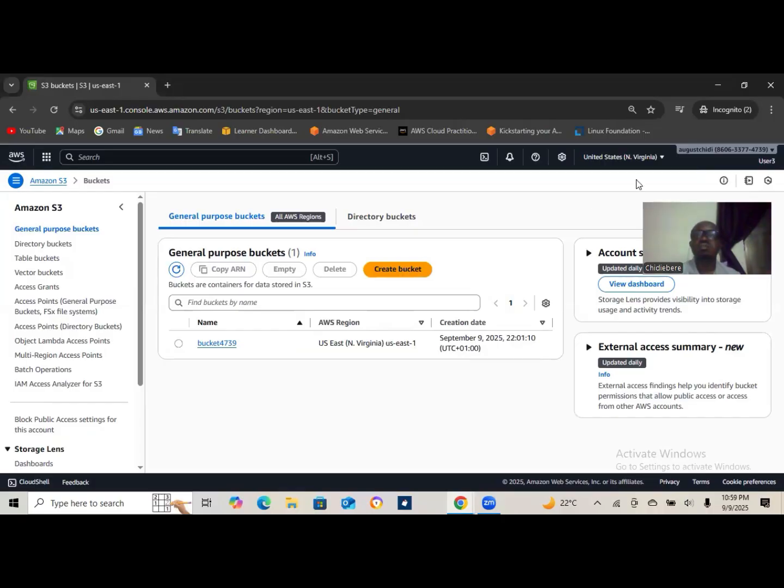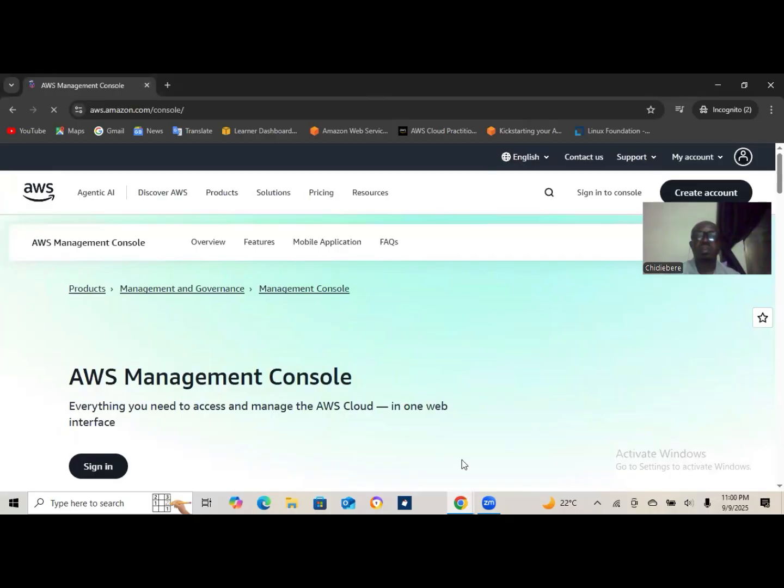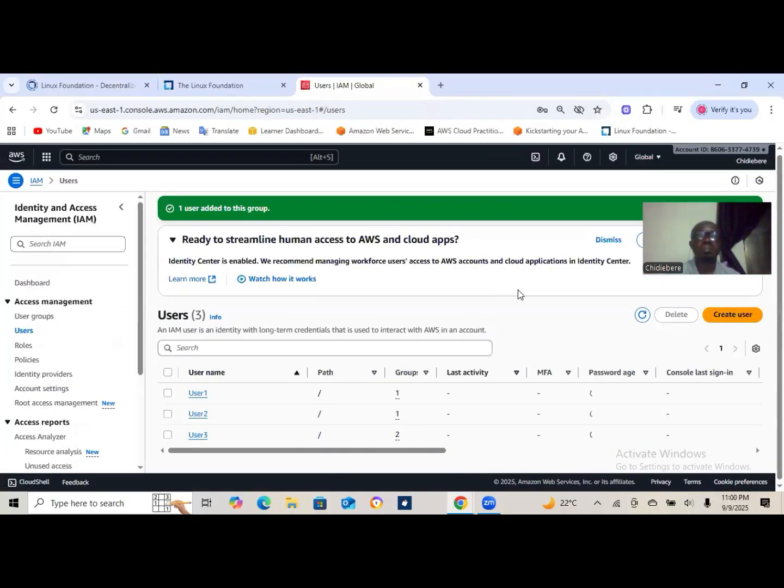Okay, so we can log him out as well. Let's sign him out. Okay, so I think this will be it for now. We've successfully created three groups, assigning policies to them, created three users and assigned them to the different groups, and then tested to see if the policies or permissions actually worked. Okay, that will be that for now.